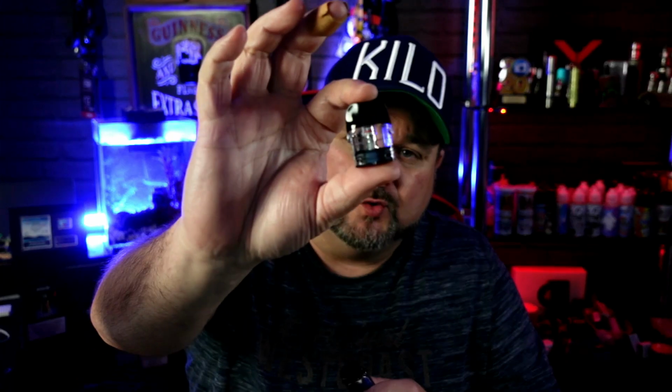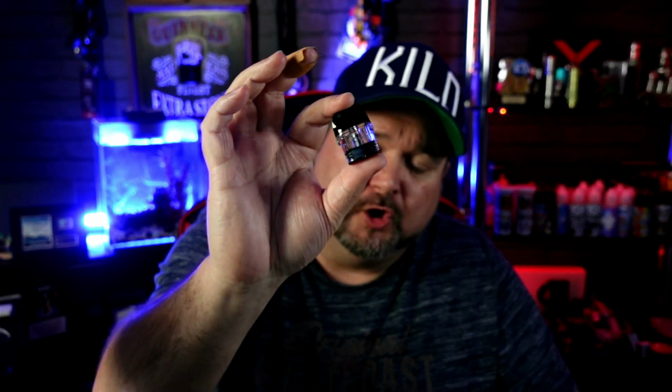Now, one of my bugbears is that it is an enclosed pod. So once that actual coil is burnt out, you've got to throw all of that away and buy another pod. Now, my big thought on this is you've got really good coils like the GTX. Why didn't they make it so you could just put the GTX coils in there? Really, really good coils, and I love the flavour from them. And to be honest with you, the coils that they've got in here are really, really good on flavour. We'll do that in a second. But it is an enclosed pod, where nowadays I think they should be able to make it so that you can actually change your coils. And like I said, you've got the GTX coils that are really, really good.